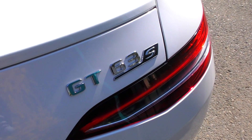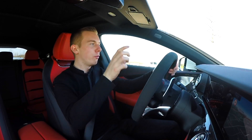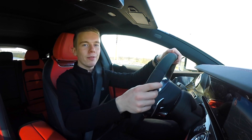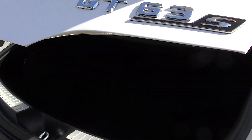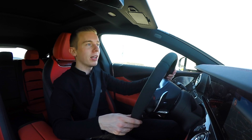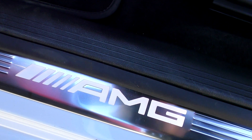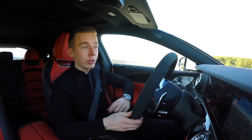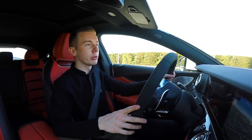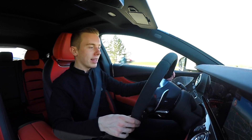There's the 63S badge and the AMG badge as well, but the full name of this Mercedes is not written on the car. The boot is around 460 liters, which is quite a lot — you can fit a lot of things in there when you're traveling. The car has really a lot of storage for luggage or groceries. For a coupe version, it's absolutely perfect — really worth the size of the boot.